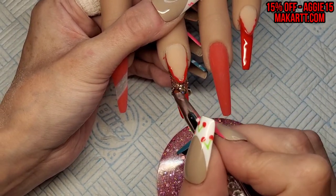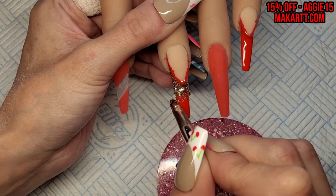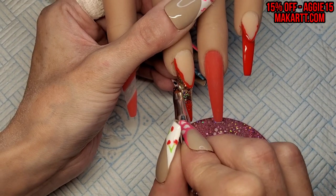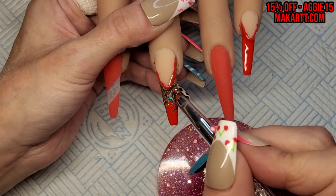And on the pointer finger, I'm going to completely cover that negative space with the glitter, and that'll get put in the lamp for 30 seconds to cure as well.